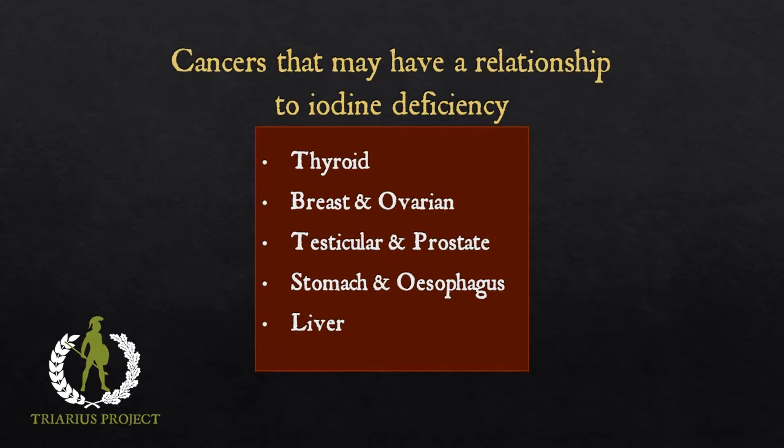The salivary, lacrimal, and sweat glands also depend heavily on iodine for their production of saliva, tears, and sweat. So one of the common signs of iodine deficiency is dry eyes, dry mouth, and dry skin. The giveaway with dry skin is a failure to work up a sweat even when you've been vigorously working out. Because iodine deficiency leads to hyperplasia, it's been found to relate to an increased incidence of cancers, particularly in glandular tissues such as breast, ovary, thyroid, and possibly testes and prostate, as well as alimentary cancers such as the stomach and esophagus.